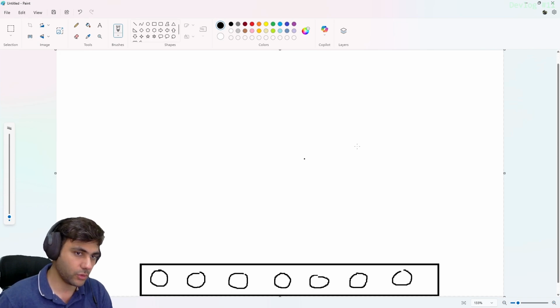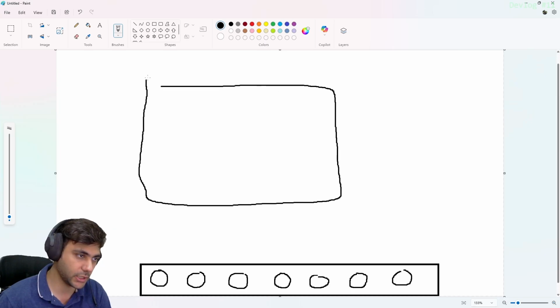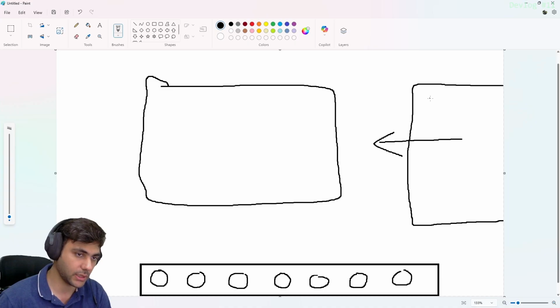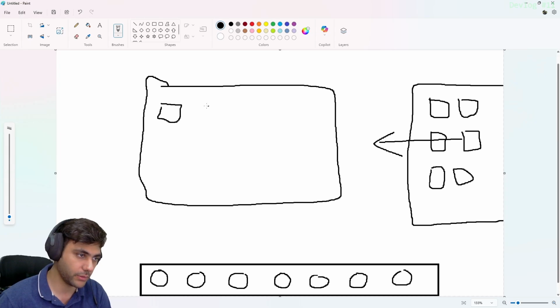We can do two things, right? We can either pop up an inventory, maybe in the middle of the screen, maybe it would slide towards left from the right side of the screen, like this, and we would have some inventory items, maybe in the middle of the screen.